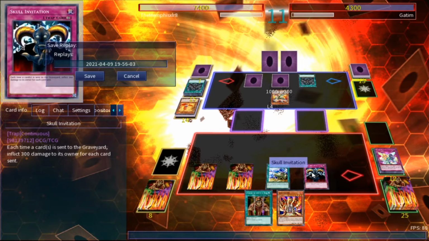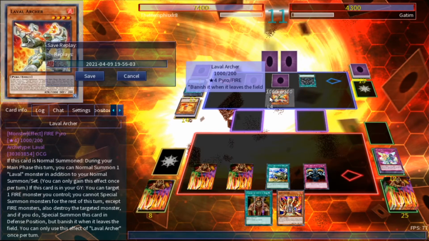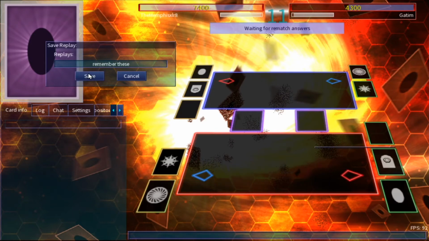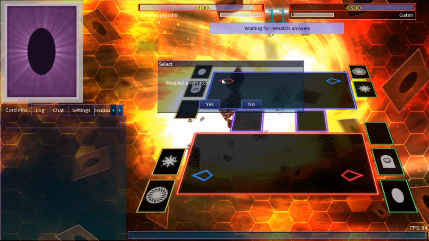It's surprisingly effective, especially nowadays. Like when it was first made, garbage. Nowadays, surprisingly effective. So there's another win against Laval of all things. I will have to remember these for the future. But for now, let's go for duel number 3 and continue the onslaught of burning small children.